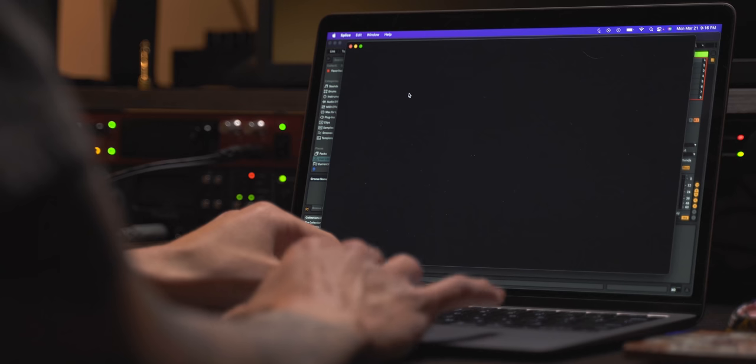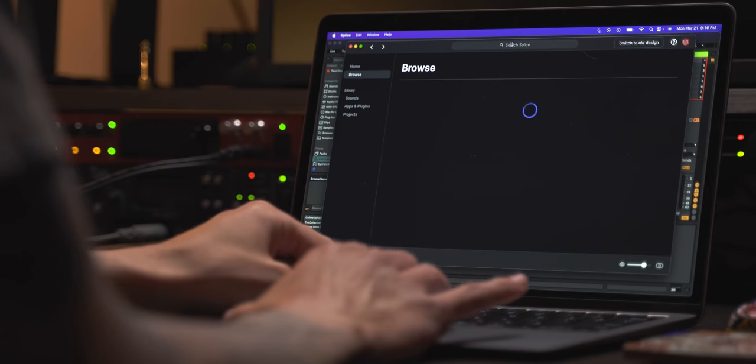Now on to sampling. I usually either grab something off of YouTube, Splice, Tracklib, or I make my own with some synths, but for the sake of this video, to keep things quick, I'm gonna just go ahead and use Splice. So same thing, just type in Splice. Boom, this pops up. Let's go ahead and find something. You know what? I'm gonna go ahead and give away my secret. It's not really a secret.